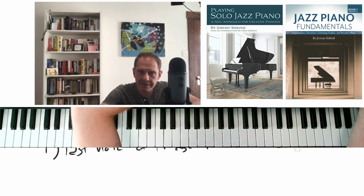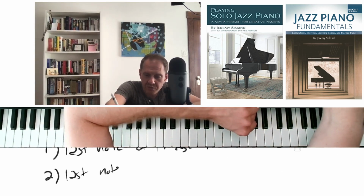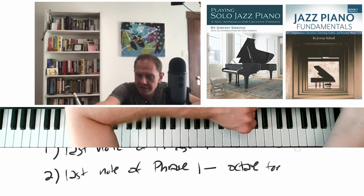And the first one I think is hopefully not too challenging, which is at the last note of phrase 1, you're going to make it an octave away for first note of phrase 2. Octave away for first note of phrase 2.